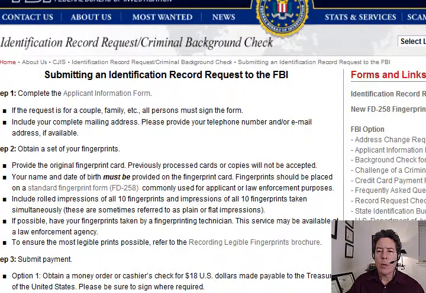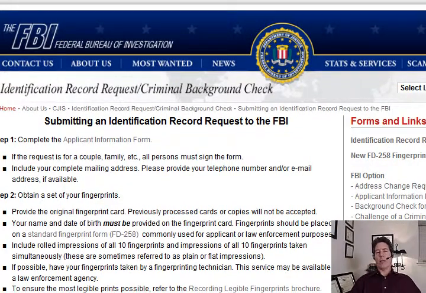Now, remember, we're talking now for fiancé visas about U.S. citizens who actually have convictions for domestic violence or any kind of crime of violence, to prevent the trafficking of women in the United States to be subsequently abused by men. And so the FBI, if you do have a domestic violence conviction or you have maybe a fighting thing that you're not quite sure of, you can get an FBI record check.